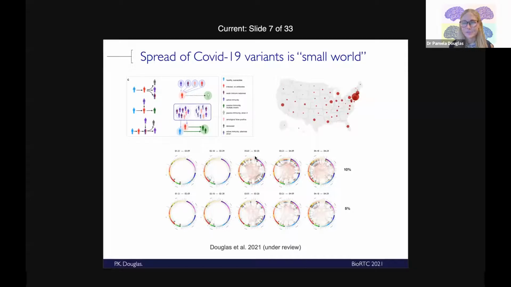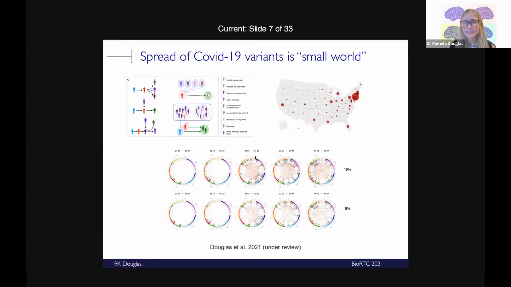Essentially what we found in this paper is that COVID spread follows a small world neural network. That's an exciting finding in terms of if you want to do more increased genetic and genotype surveillance and also potentially make some predictions about what's going to happen with a new variant, where it is going to spread, and also just thinking about how this prediction intertwines with what we know about active and passive immunity, as well as where new variants are likely to pop up.